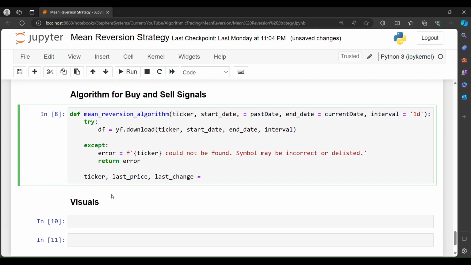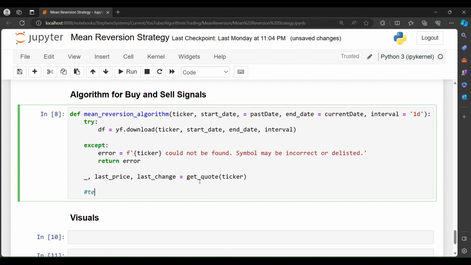Honestly, I really don't need this value here. So what I could do is tell Python, hey, skip this argument. Don't store it in memory. Don't waste your time. And we already have ticker from up here, so it wouldn't really make a lot of sense to gather the ticker again. So I'm going to say ignore it, pass it, don't put it in memory, don't waste your time. Last price, and I'm going to call it last change. And then I could say get quote of the ticker that we search.